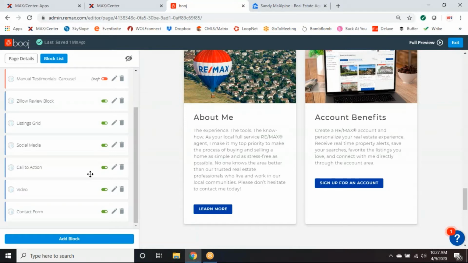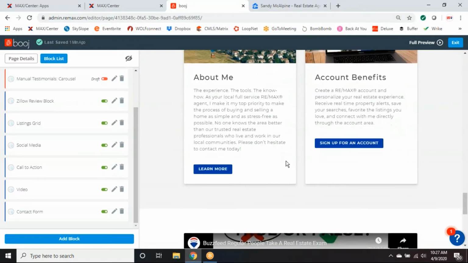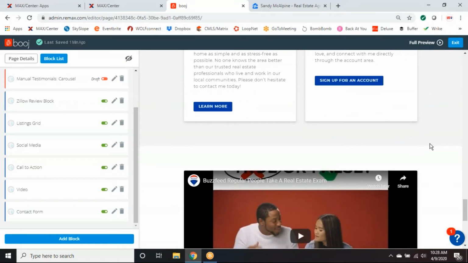Yes. So it gives you a few options. As team leader, you are responsible for creating your team website as well as your individual agent website. If you're a team member, you just have to worry about creating your agent site, and then it automatically links you into that team website. So it's just different viewpoints inside of booj. Okay, thank you. We can jump back into that if anyone has questions about how to edit team sites or what the different access is. But right now I think everybody should be in their agent account.